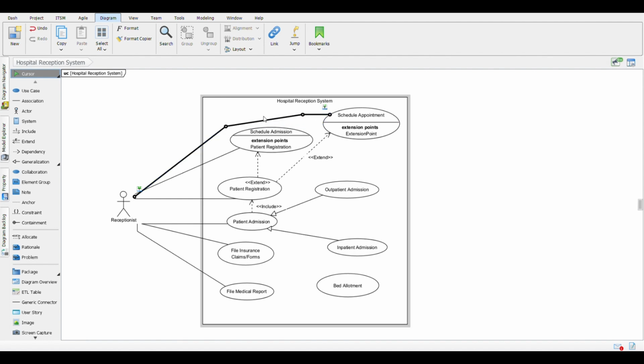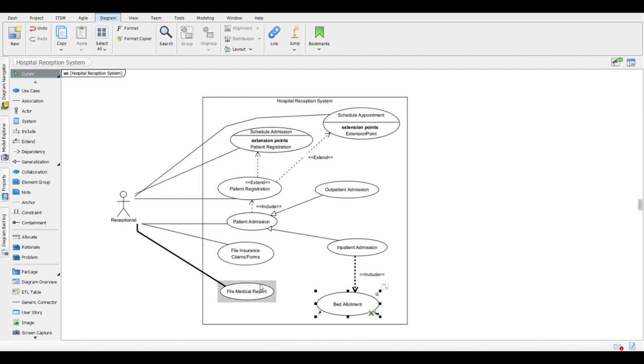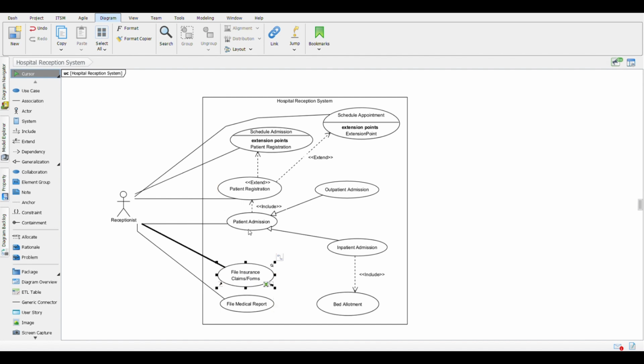So we'll draw it in such a way. Let me adjust first. So let's draw the include relationship. Yeah, like this.